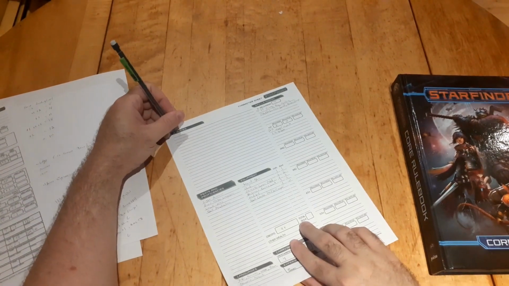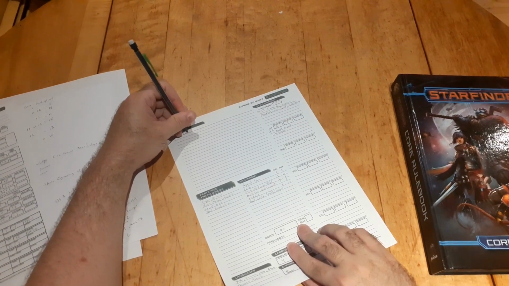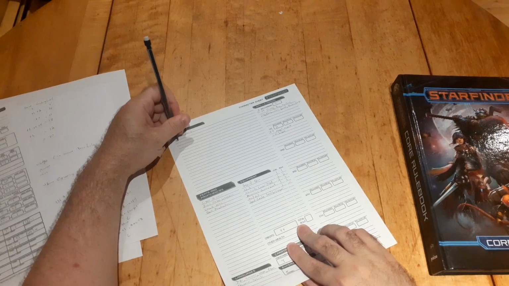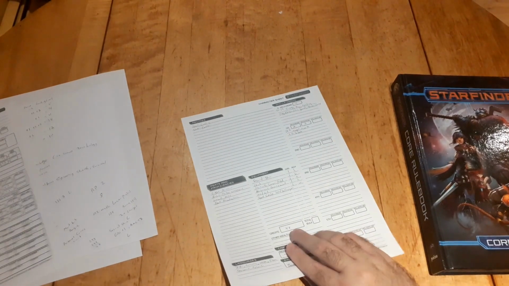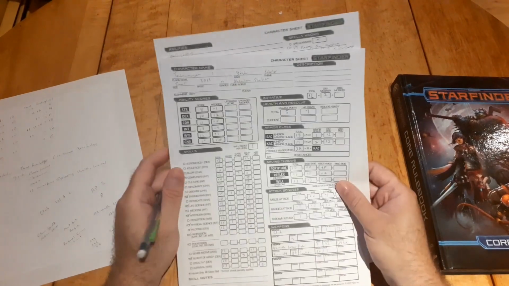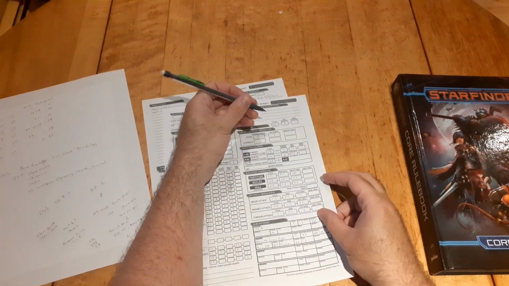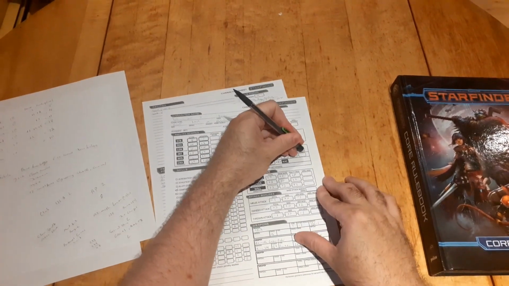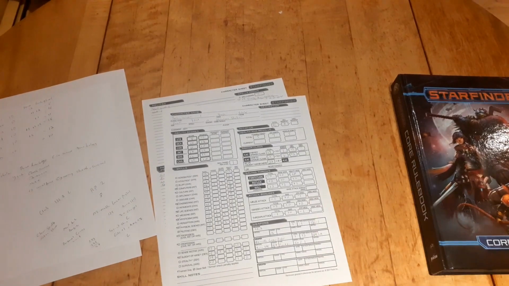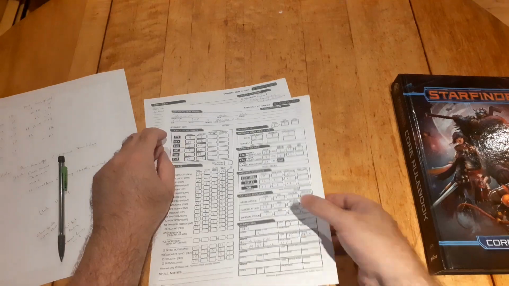I'm just going to write spell casting, and then our spell cache abilities. And yeah, that is our first level Starfinder character completed. Oh, resolve points. Oh, that's where the 5 came from. That's okay, now I just wrote it in the wrong section. Okay, so we have our first level Ysoki Scholar Technomancer.